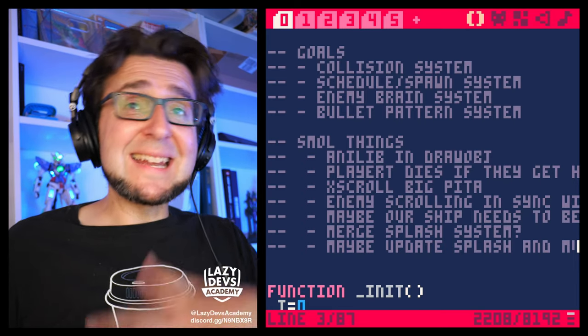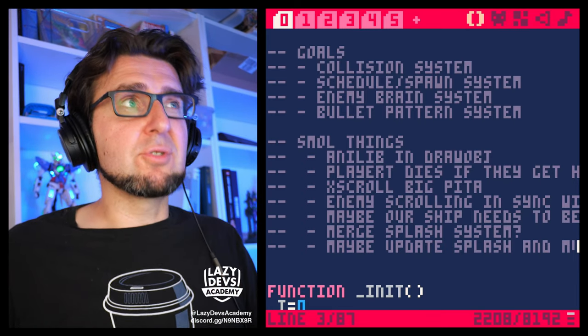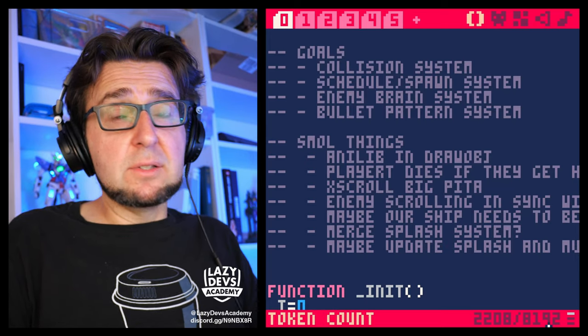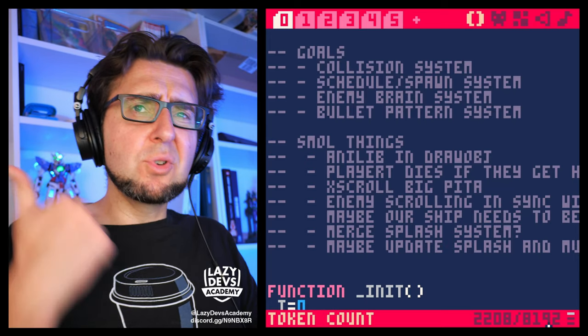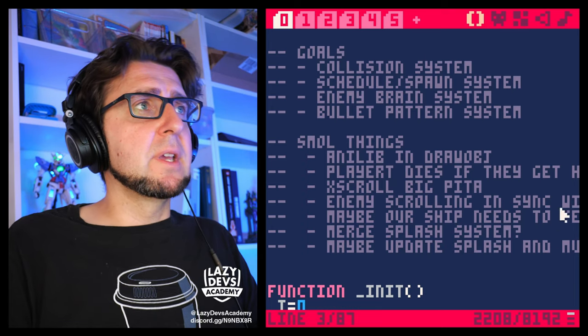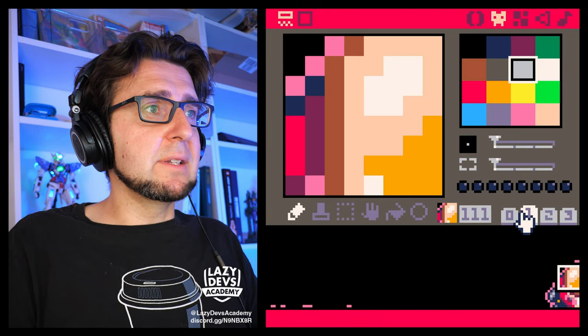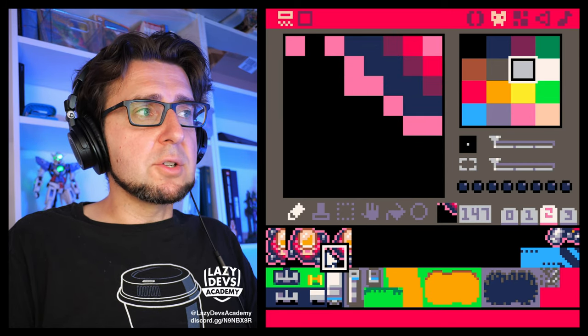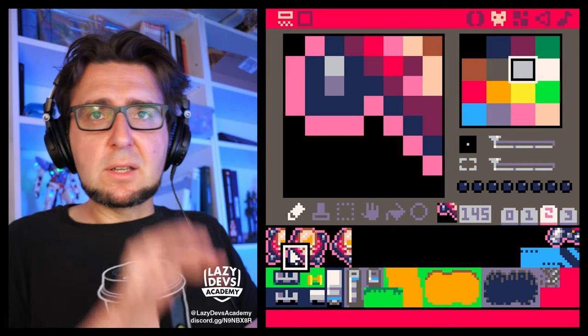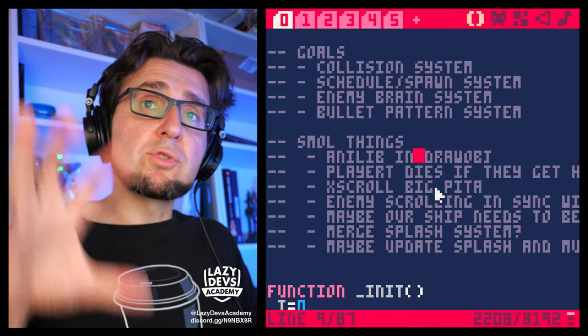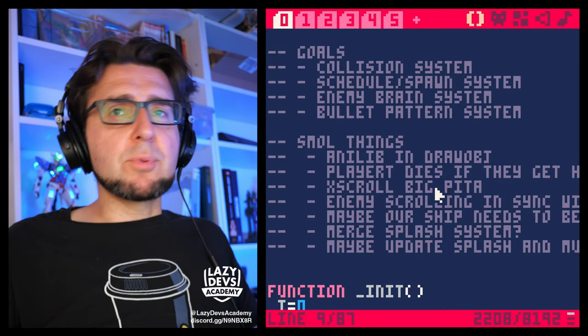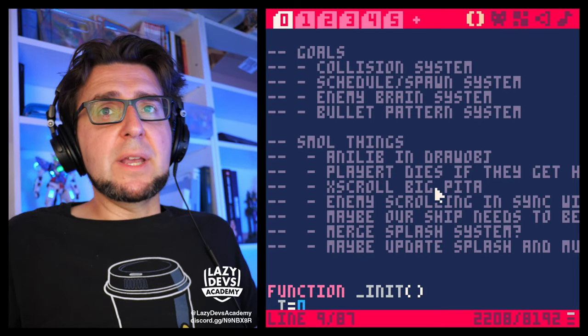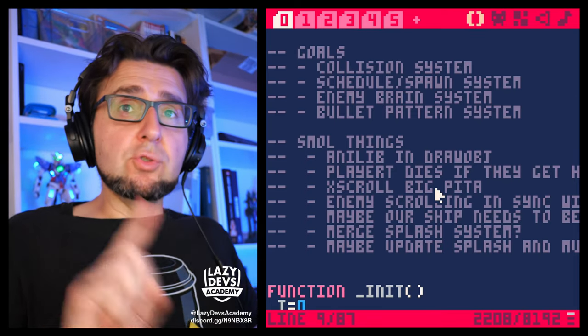Another thing for the Doggie Zone that I want you to try is to add a new enemy and a new animation, just to go through the motions of using the tools. So maybe add a visual sprite. Something I will probably do at some point is change the colors of these UFOs and add a couple of copies. So I want you to try this as well: adding a new sprite, adding a new sprite animation, adding a new enemy to our database.